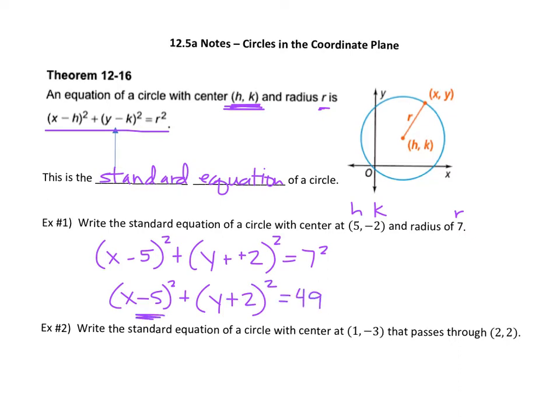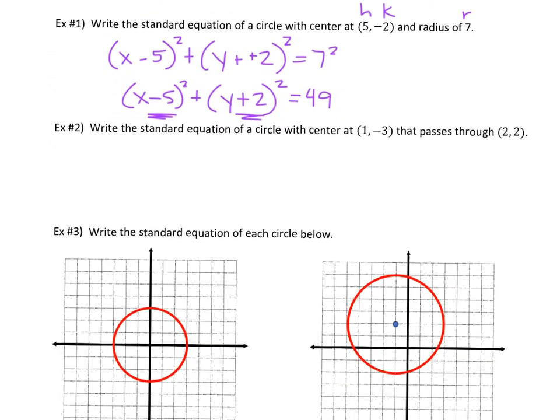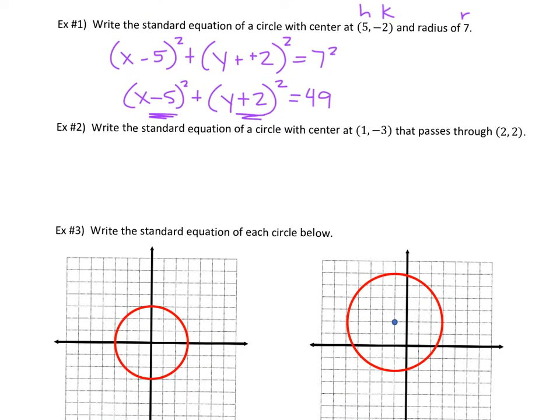So it's always opposite of what you would expect it to be, because the equation uses subtraction, and subtraction makes things opposite, okay? So that's pretty much as simple as they get right there. Where they get a little fancier is when they give you these two things. They give you a center, and then they give you a point that it passes through. So if you think about it, they're giving you a center and some point on the circle now. So this is still going to be your (h, k), and now this is going to be x and y, okay?